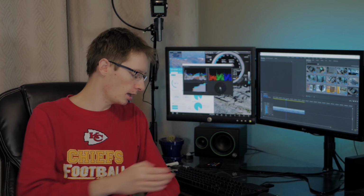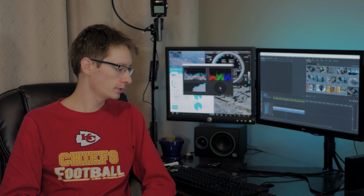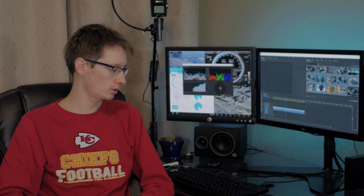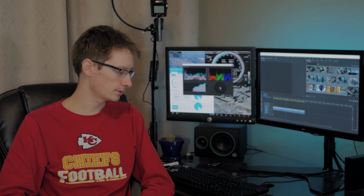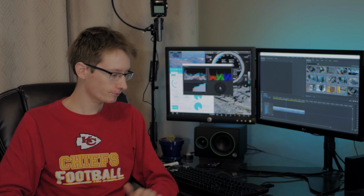For my mouse, I've got a Mionix Naos 7000. I got this through MouseDrop, and I've done a video, I believe, on this. It's a really nice mouse. It's matte black. It's actually a pretty large mouse, which is good because I have pretty big hands, being tall. It's also, as you can see, full RGB LED, and it's got adjustable DPI. There are 3 DPI settings that you can switch through using the buttons on the mouse, and then of course forward and backward buttons for web browsing, which is super nice.